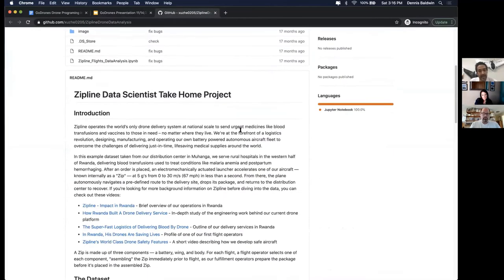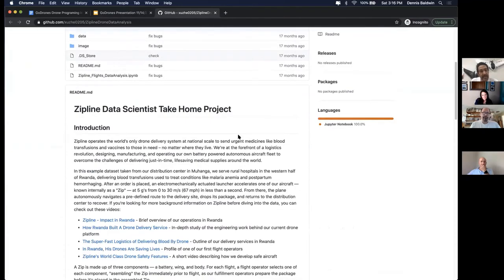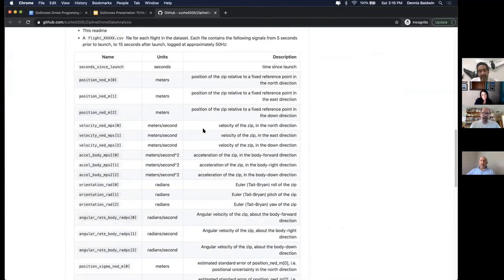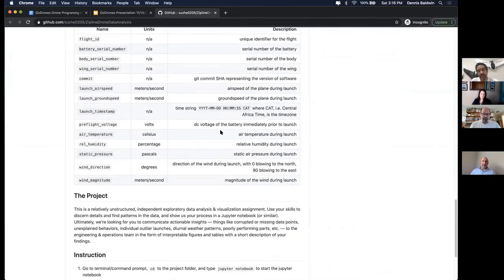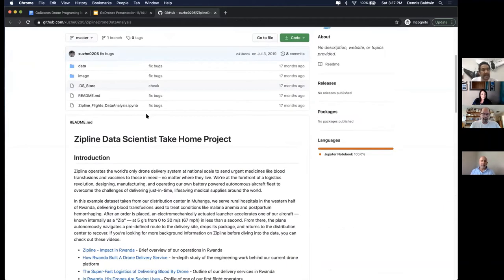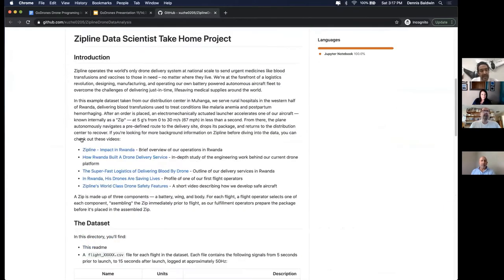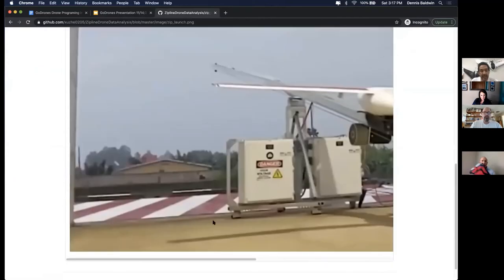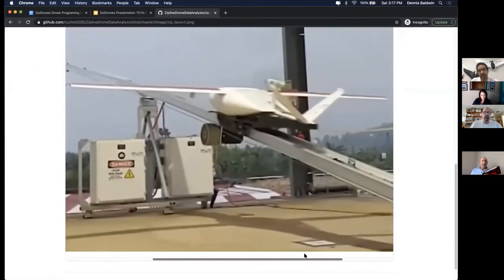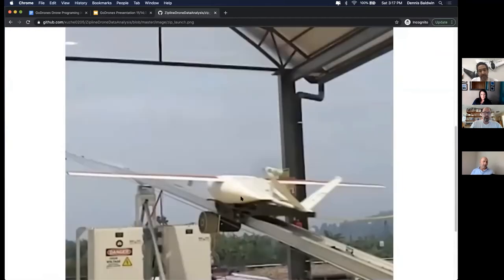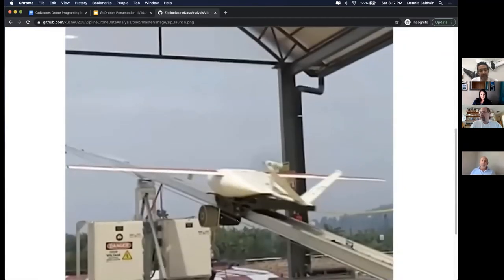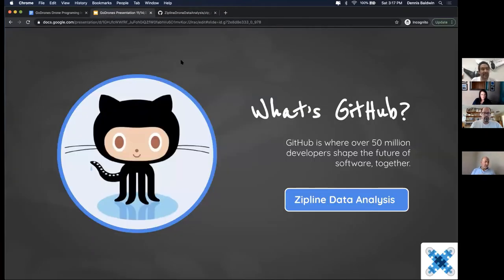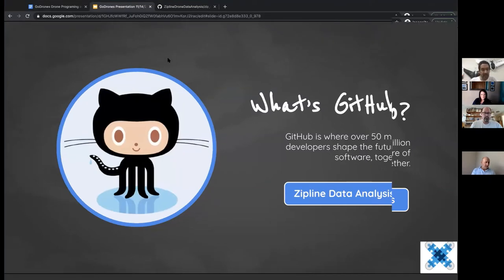There's a Zipline project on GitHub that has sensor information from their aircraft from, I believe, 5 seconds before takeoff to 15 seconds after. And what they're requesting the community to do is take some of this sensor information, process it, do something interesting, and see if you can detect anomalies. So the beauty of GitHub is that a lot of people, DroneBlox definitely included, we believe in open source, sharing our code, making it available for others to see. So here you can see one of the Zipline aircraft. If you got to see this in person or on video this morning, it was truly amazing. If not, I encourage you to definitely watch one of the recordings.